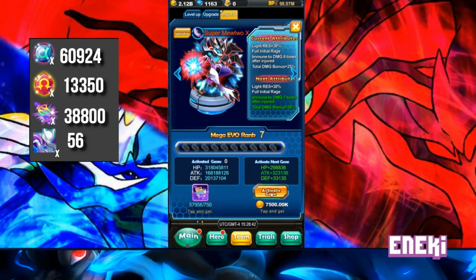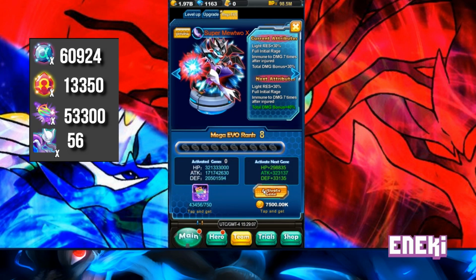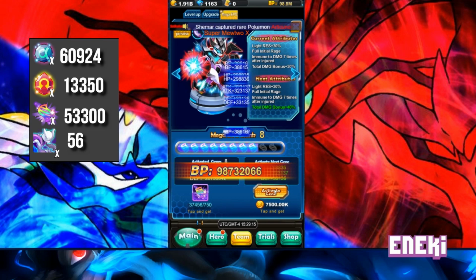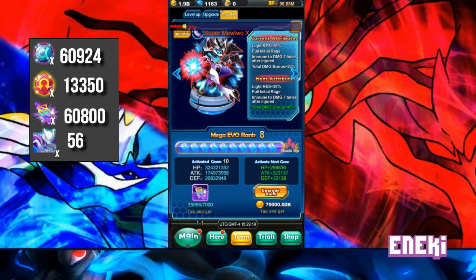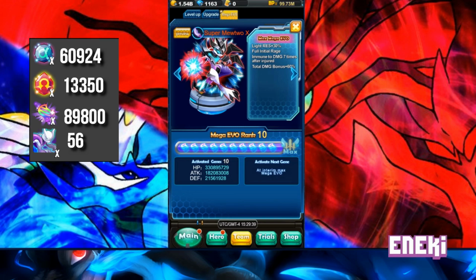So, for those who are wanting to rank this up, the Mega Evolution Stones amount that you need is absurd. 750 times 10, 7,500. And 7,000. So it's basically just taking 500 off. Then another 750. 7,000. Another 750. Okay, and then the last one. 7,000.